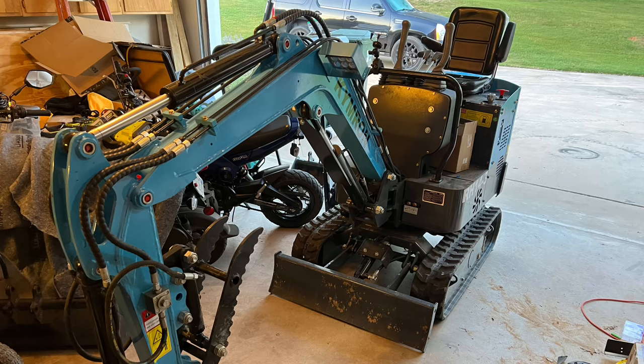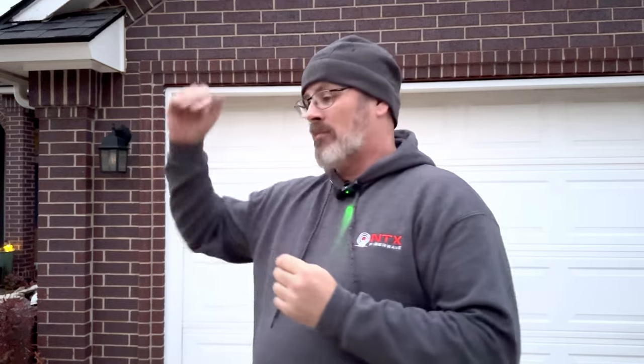So I did what any smart guy would do — took the roof off, put it on the floor of the garage and pulled the machine in for the night. Tomorrow afternoon when I get home from work I'm just going to pull it out on the driveway, finish digging, and I'm good to go. The following day I pull it out of the garage, work in the front yard just a little bit, and then figure I'll get some work done and go push that tree over.